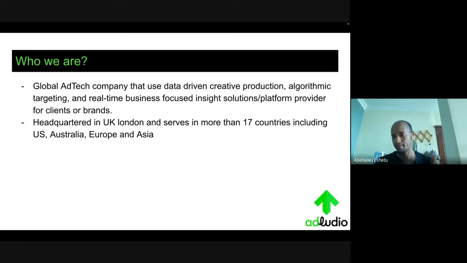Let's say we are bidding on a Yamaha ad. The user is expected to click on the final CTA button and land on the Yamaha page. We get paid when the user lands on the client's website to do something, such as purchasing or looking through their website, not merely when they click on the CTA. But the KPI is different in each case. It depends on how the contract agreement was made between Adludio and the actual product owner.